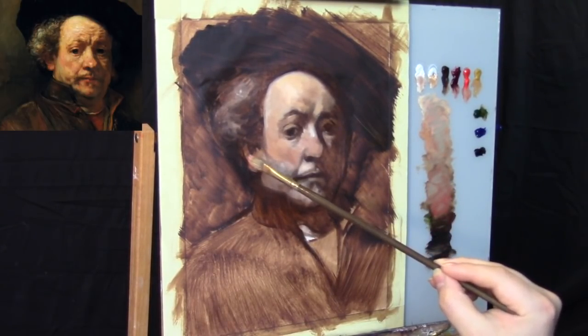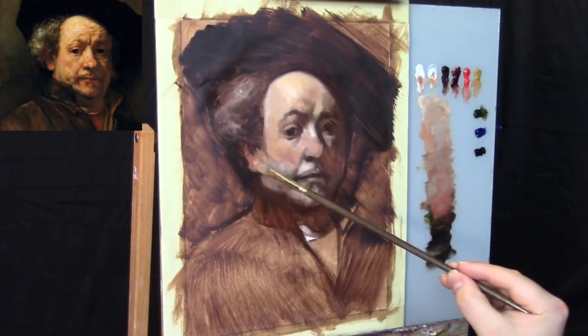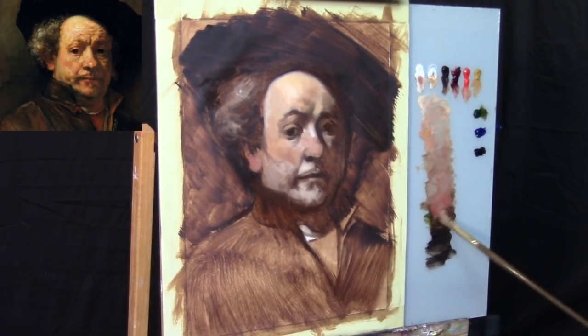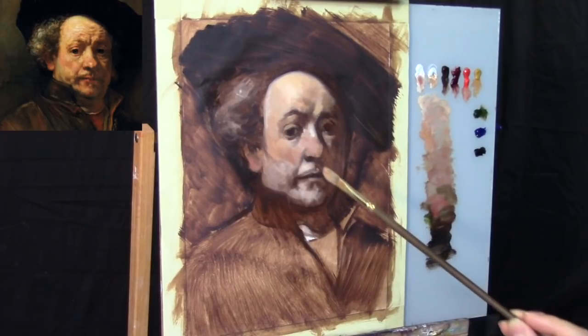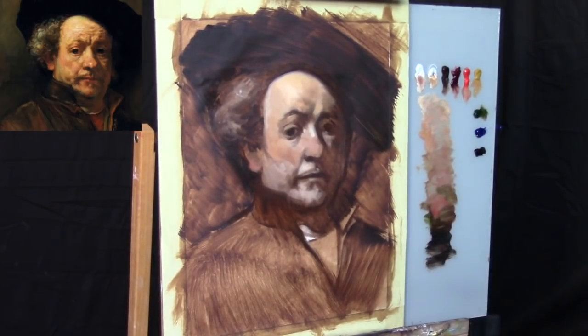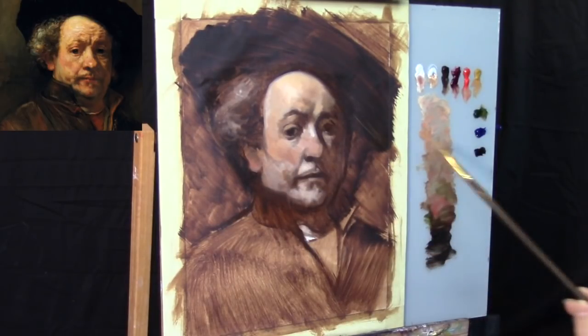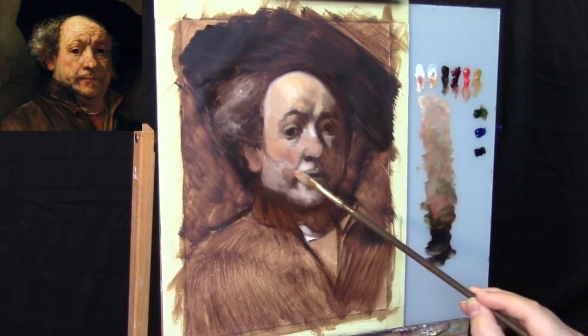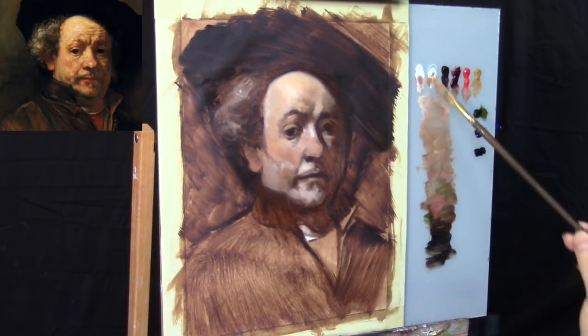One thing I'm noticing about Rembrandt's paintings in particular — even the ones I've seen up close and personal — is that he does kind of push the warmth in certain areas of the face that are usually more reddish: ears, nose, lips, cheekbone. I've noticed it in some of the Rembrandts I've seen in person at the National Gallery in DC. He's very good at playing the contrast between warm-ish tones against the cooler, more neutral tones.